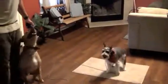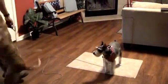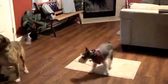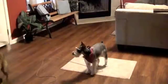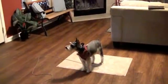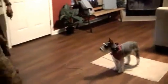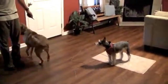But if I can teach my dog, stay in your place, then I know exactly, and he knows exactly, what he's supposed to do. Stay in your place doesn't mean pace back and forth and get nervous. It doesn't mean bark at the guests. It doesn't mean go bother the guests. It doesn't mean go say hi. It means you stay in your place until you're released.